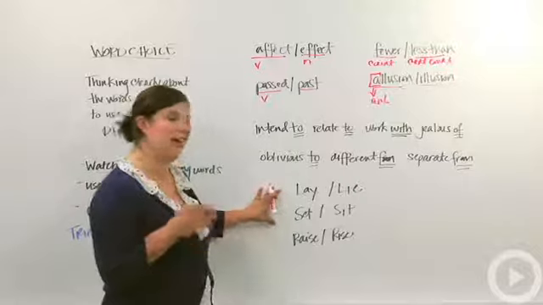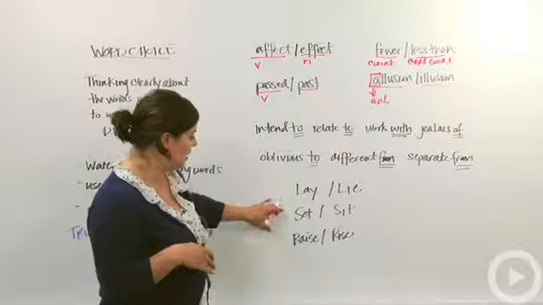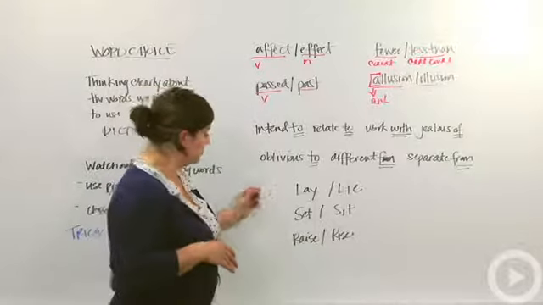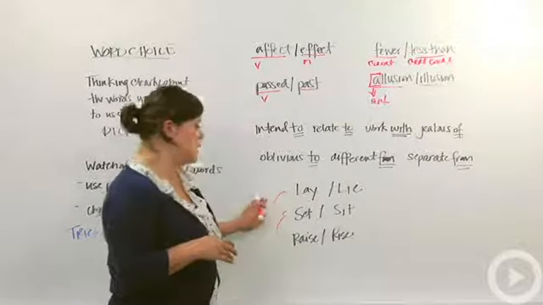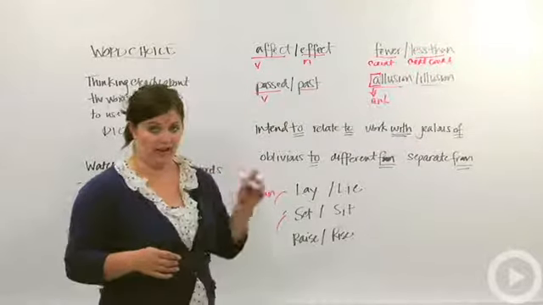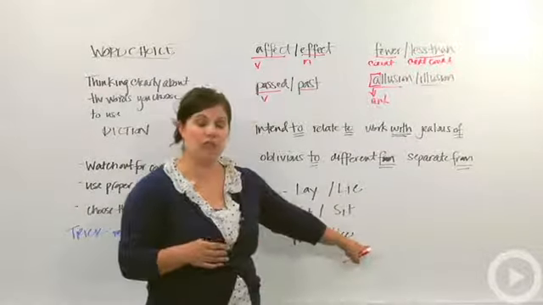And then finally, you want to make sure you're using the correct verb. So I threw some commonly confused verbs up here. Lay and lie, set and sit, raise and rise. The simple rule here is that everything on this left-hand side should be followed by a noun. Over here, you follow it with other ideas.